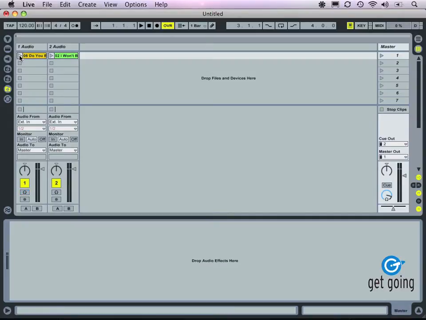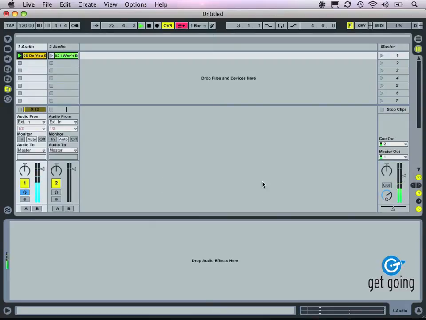So I'll start playback of our audio clip in track 1. Now you can hear that's coming out of the left speaker. The left speaker is designated to be our master output, or what the audience would be hearing in a club. Now I'm going to go ahead and turn off the activator on that track so you can't hear it at the master output. Now I'll enable the cue out, and you can hear it's coming out of the right speaker, which is our cue out. Here you can see that this volume affects the volume of our cueing level, but it has no effect on the master output.